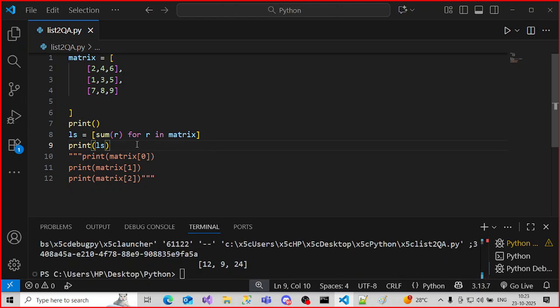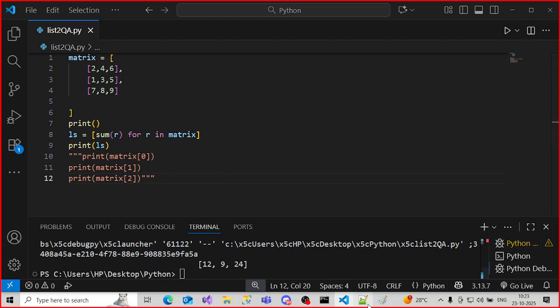Got it? This way, first I am getting one row, and for the row I get, I am doing the summation. Two steps.